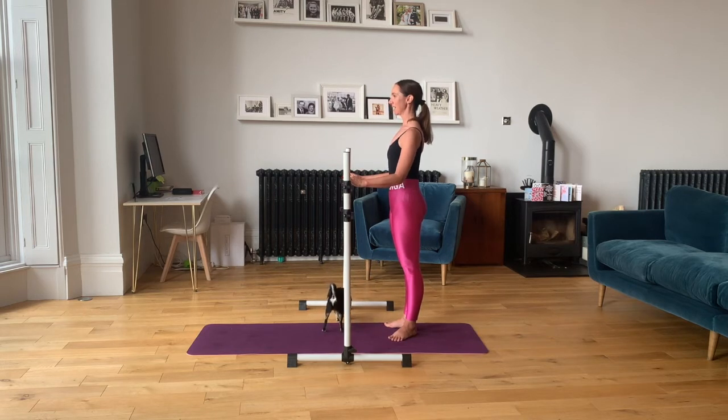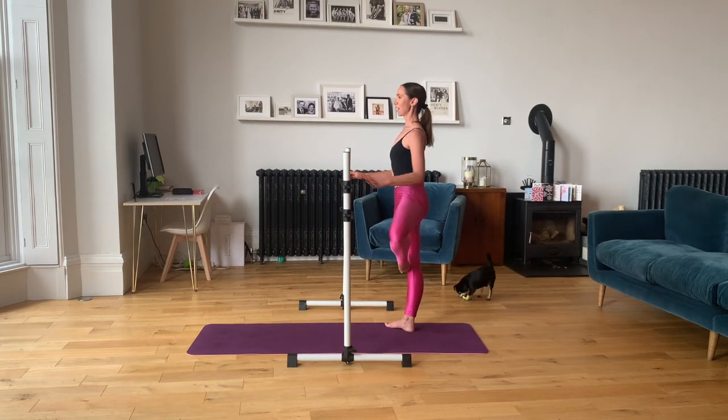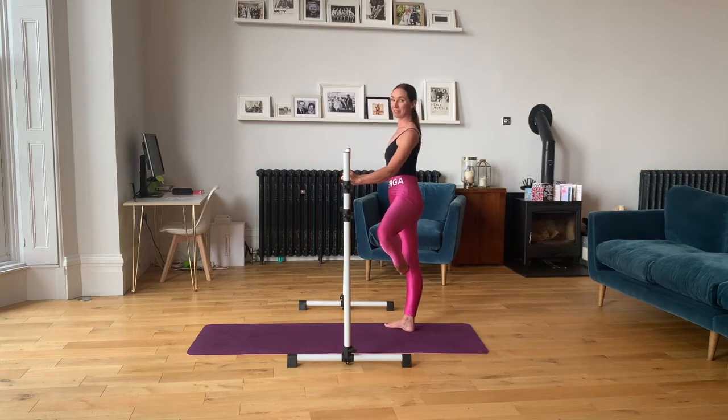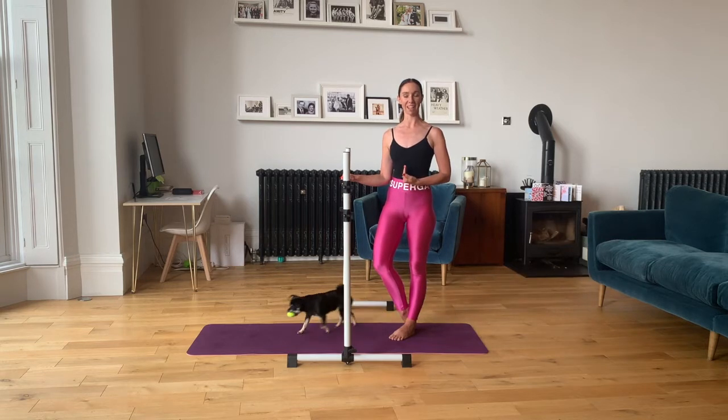Look straight ahead, keep that neck nice and long. We're going to lift one foot up, just placing the toe below the knee — this is a bit like a tree position in yoga. We want this knee to turn out towards the side of the room. Squeeze everything: squeeze the bottom, pull in the abs, relax the shoulders, and keep the neck long. Find your balance, then take one arm off the bar and then the other. Hold the position — it looks easy but it can be tricky to get the balance. Hold for four seconds or longer, then gently lower down. Repeat on the other leg, as many times as you can. It's a really nice one for helping our bodies learn what good posture is and getting into really good habits.